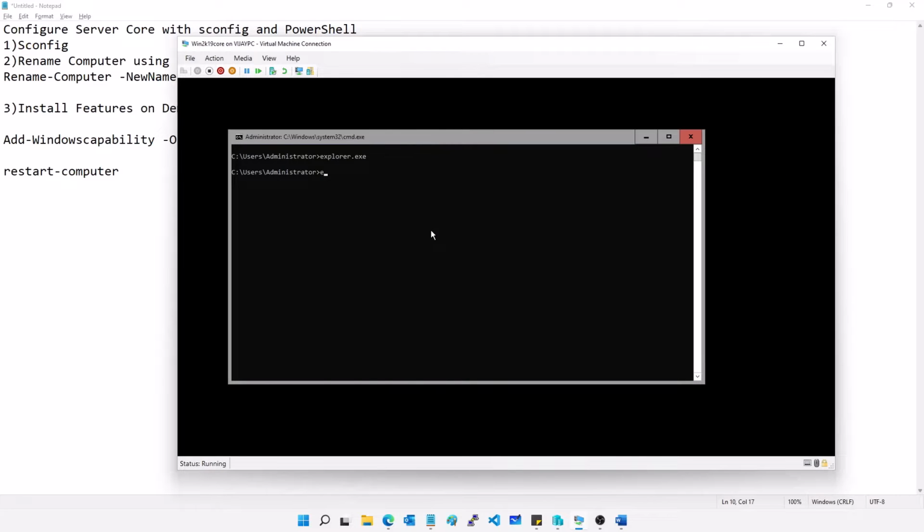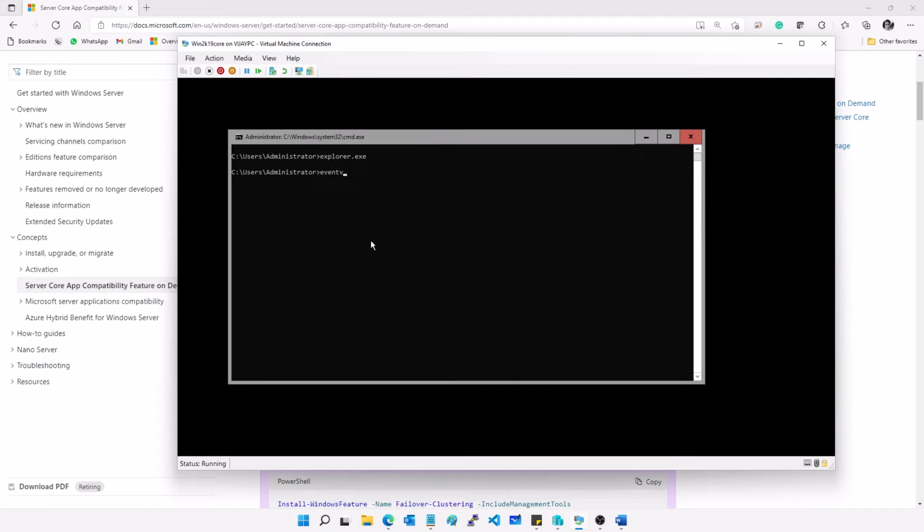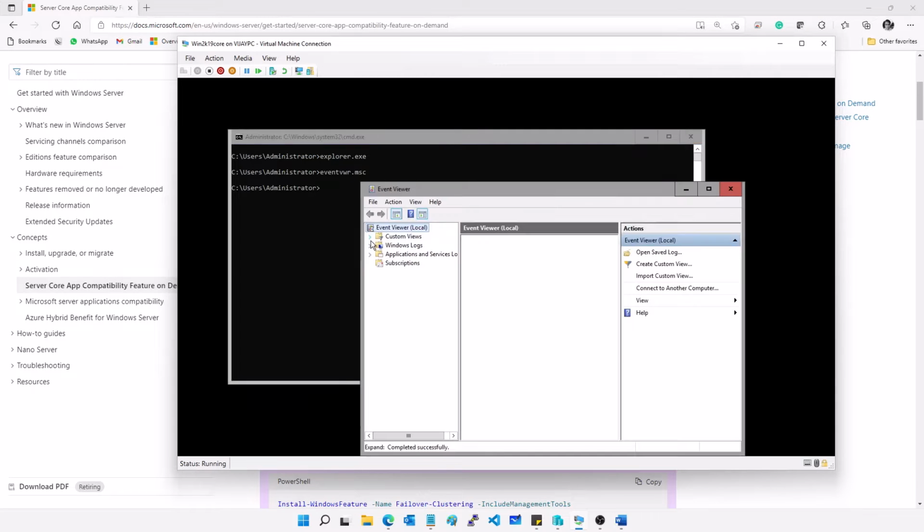If you go with Event Viewer, let me copy it from here. It should be launching your Event Viewer.